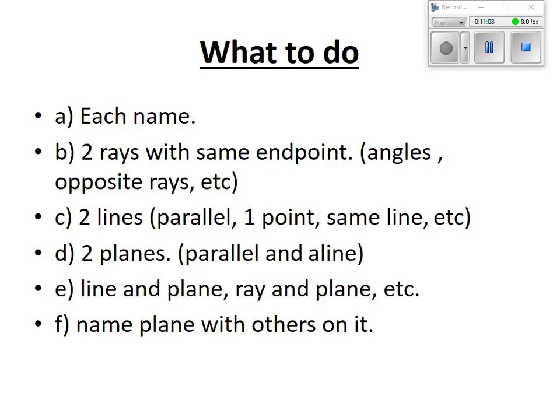Michael, his two lines intersect his plane at what? That's true, but what's it actually intersect the plane at? A point. Just one point each one, right? These, how many points do they intersect the plane at? All of them. They're all in the plane, right? Does anybody remember what we say?